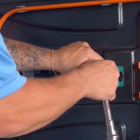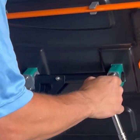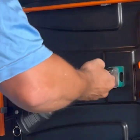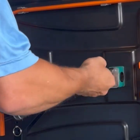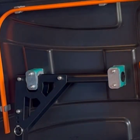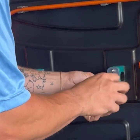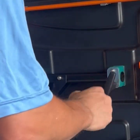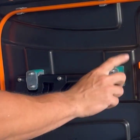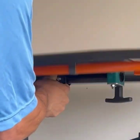Once I'm done with the back, I'm going to move on to the front and do the same thing — just tighten it until that gap is gone. It's still loose enough, which is good. Then I'm going to put on the t-knob, but I'm not tightening this down. It finds its tension point and I'm just going to give it a little bit more of a turn, and we're good to go from there.